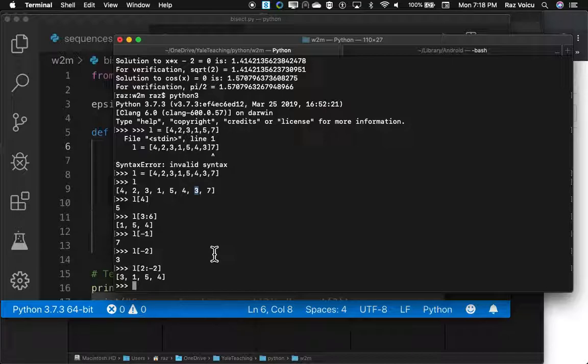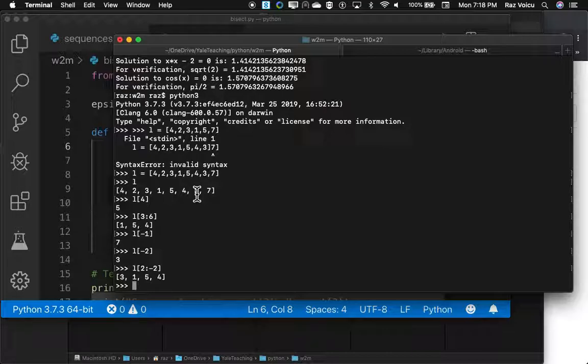Starting from the right end, I will count 1 and 2, and the right limit of the range is exclusive. So this guy is not in the set, right? Everything before it is, right? So from 2, 3, 4, 5, and when I reach minus 2, I stop and minus 2 is not included. Yeah?